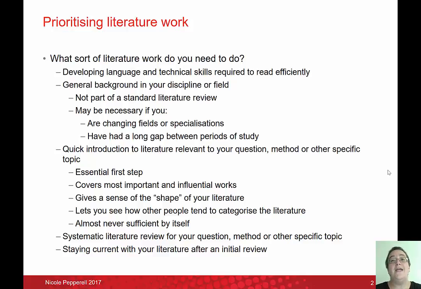Do you need to do a systematic literature review on a question or a method or a specific topic? There are disciplines that have a very, very strong expectation that you will do a systematic literature review and that you will describe the strategy and techniques used for that review right at the top, sort of like a method for a literature review, and it is intended that other people be able to replicate that method.